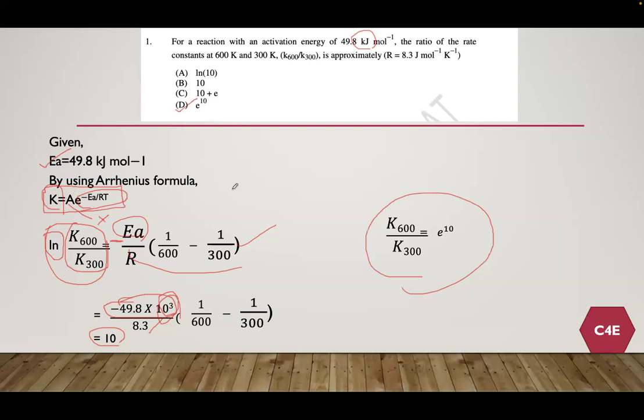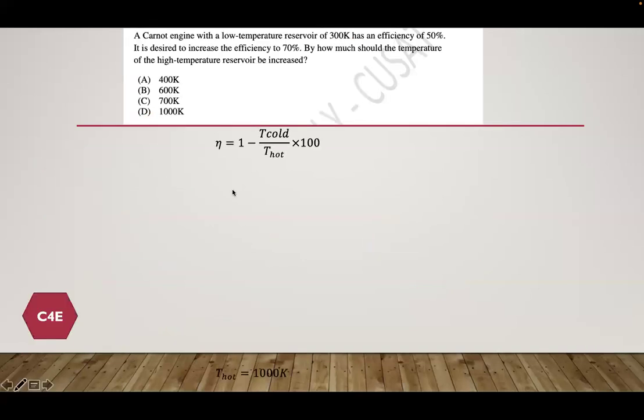Okay, let's move forward to the second question now. Here again, I have chosen a question from thermodynamics, because in physical chemistry, a lot of numerical problems arise in all the examinations. So we'll start with some of these problems and we'll go to more complex ones in the coming days. So this is a question about the Carnot engine.